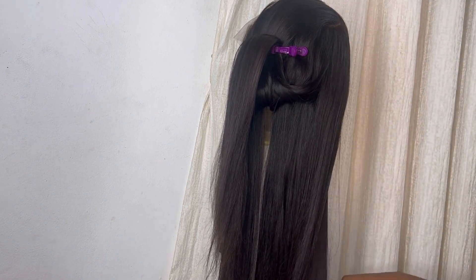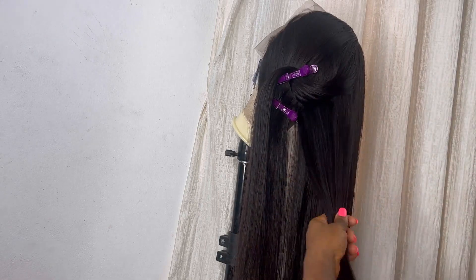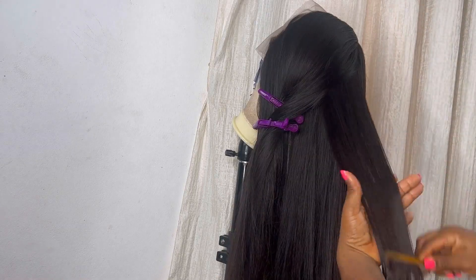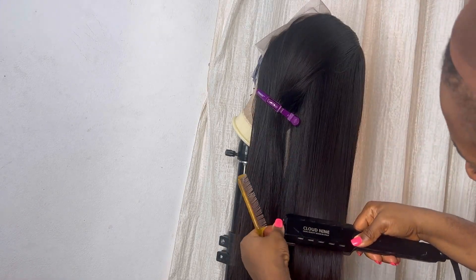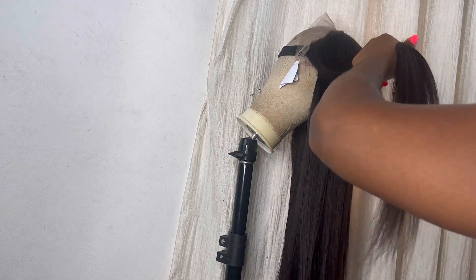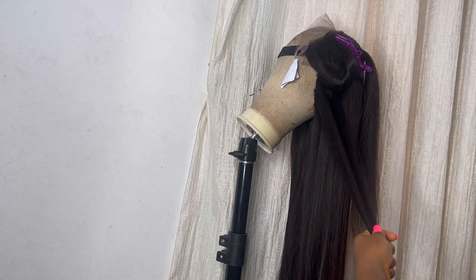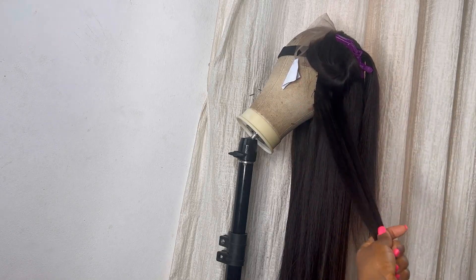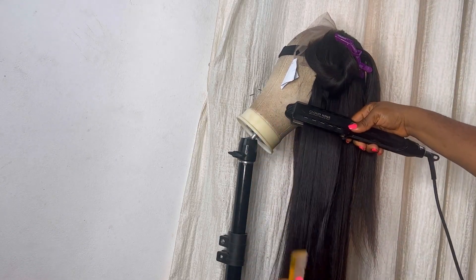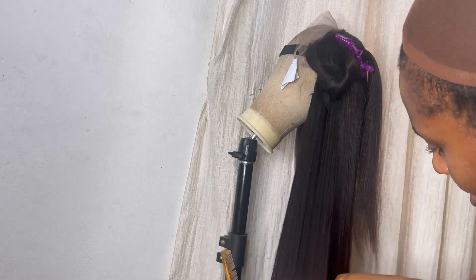If you are the client buying this hair, you can wear this hair straight as it is, or if you want to get it curly you can coil it, wear it as wavy, wear it as coily, cornrow the entire hair and wear it like braids — there's so much you can do. The quality of this hair is amazing. It's one of those hairs that when you buy it you can use it for a lifetime. This is the type of hair your child can actually inherit. It's very full because it's nearly three bundles of donor hair and a frontal.